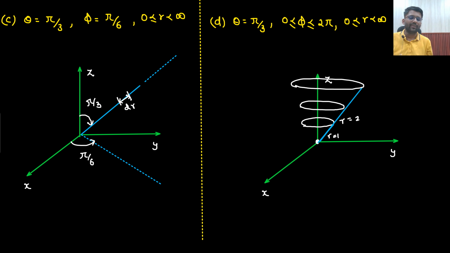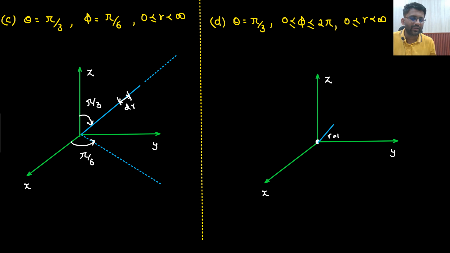So what do you think it will make? Like r is the radial distance, no? So it can be in any other direction as well. In this direction as well, r will be the radial distance. So it will make a cone, right? It will be a cone-like structure, but it will be spread till infinity.